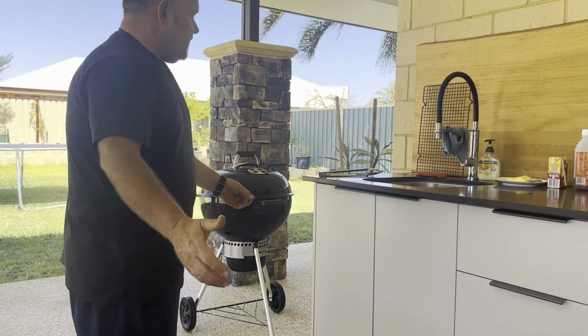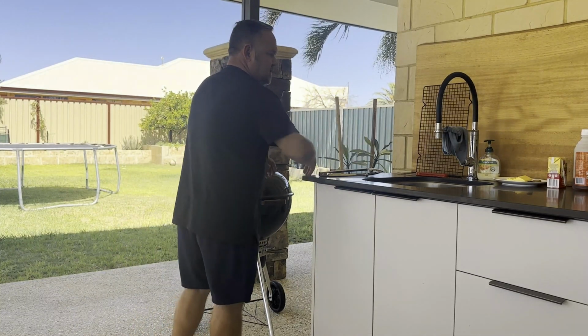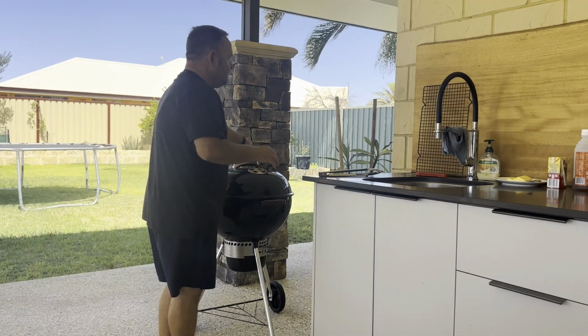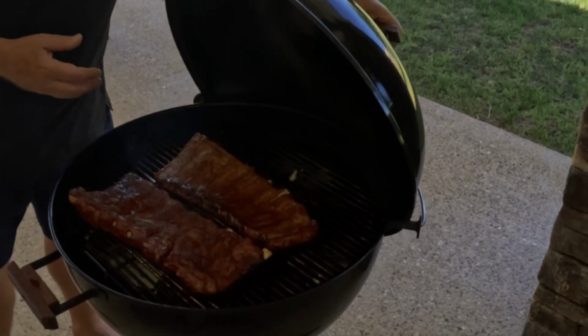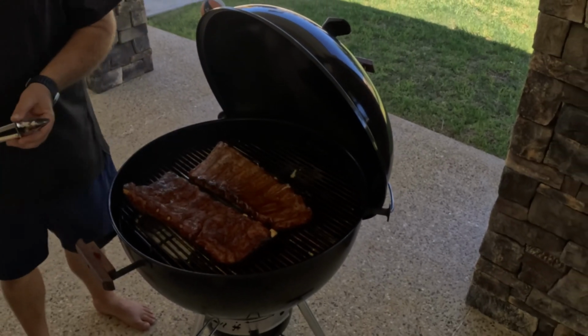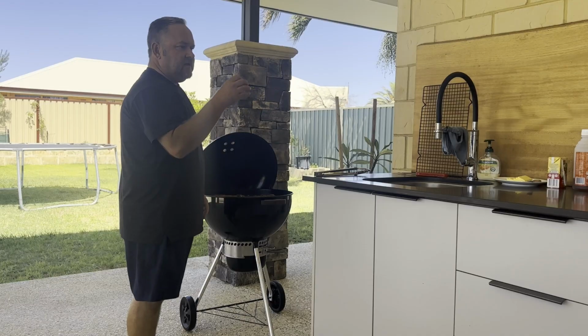Alright, we are back. Our ribs are up to temperature. I have just probed them and they're sitting about 68, 70 degrees. All I did during the cook was give them a flip over and turn them upside down. They've got a lovely colour on them, and they're looking really good. So what we're going to do now is wrap them in alfoil.